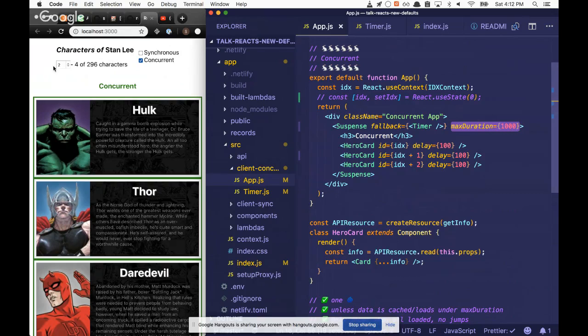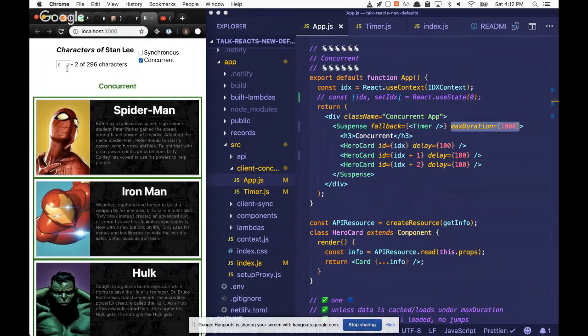So essentially, just to restate, make sure I really get the problem across. I have a max duration of 1,000 here, right? If I remove it, it doesn't go to zero. I used to think it went to zero. If I remove it, it actually goes to 5,000, which is the built-in automatic max duration for Suspense for user actions.